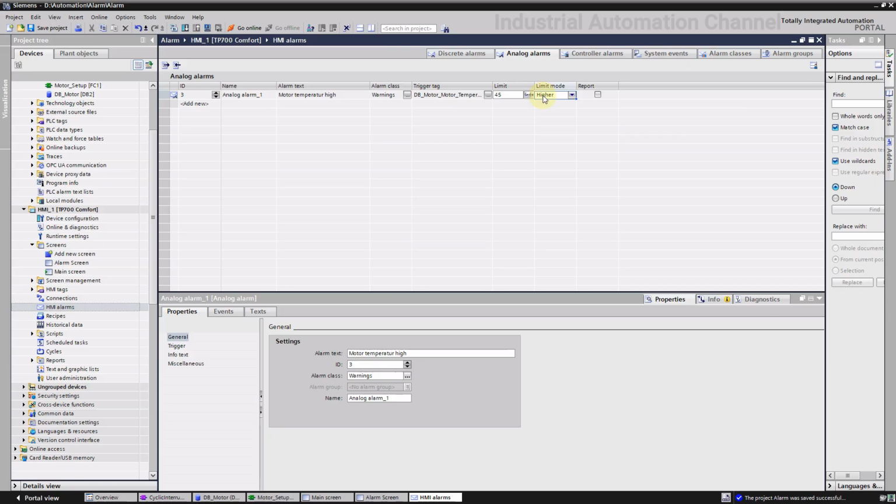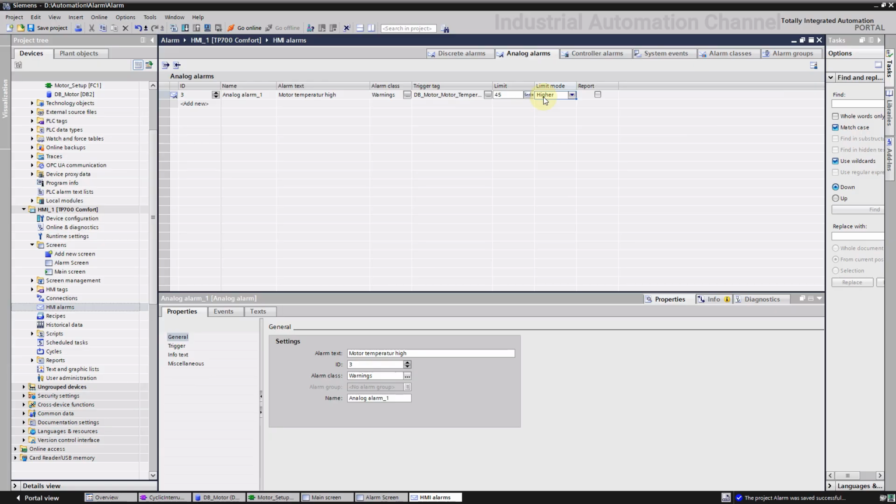So this alarm works differently from the first two. The overload and eStop alarms are triggered by discrete signals, but this one is triggered by a value crossing a limit. And that is exactly the basic difference between discrete alarms and analog alarms in WinCC. Discrete alarms react to a signal state, analog alarms react to a process value reaching a defined limit.